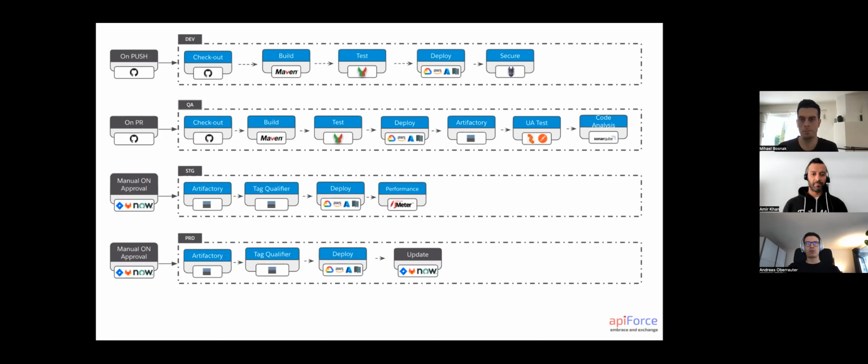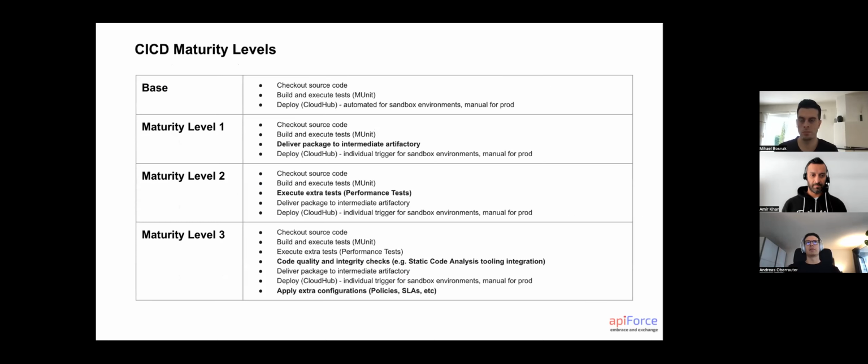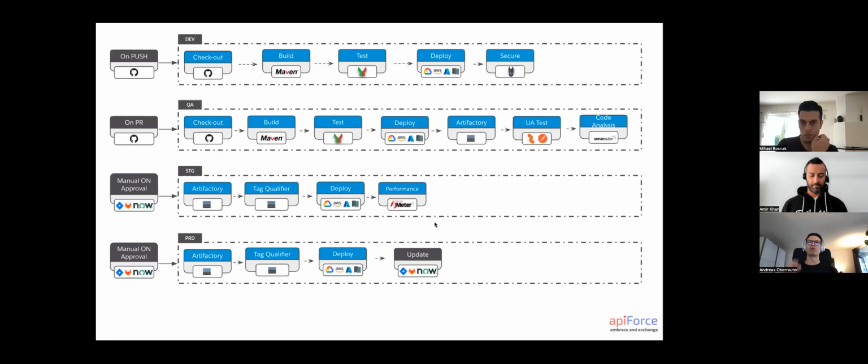But I want to first talk about the CI/CD maturity model or framework. And usually when I start a CI/CD project, it doesn't make sense to implement in the very beginning all the different kinds of tools like we see here, with static code analysis, with performance testing, with all the different kinds of features, because the project or the CI/CD will be very complex.